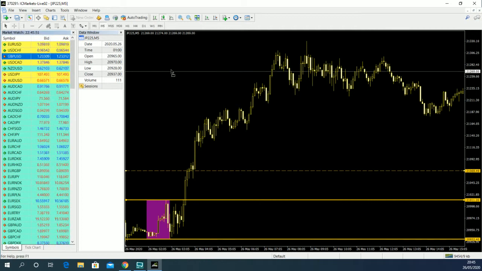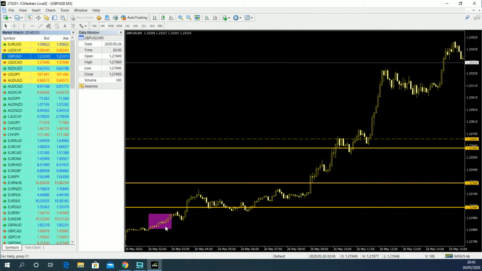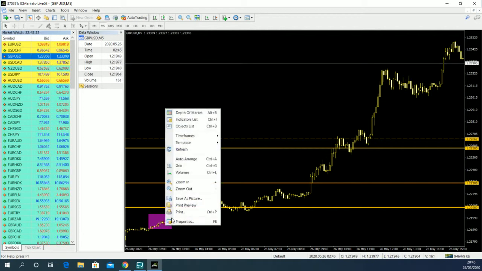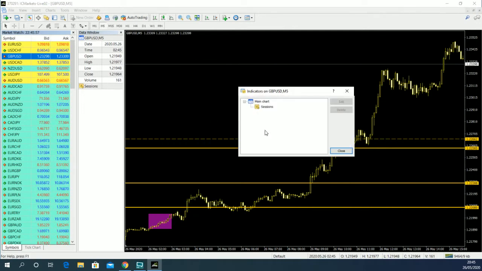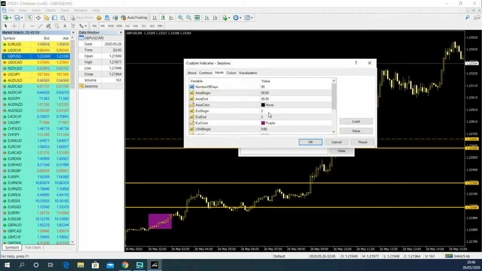This is GBP USD. There you go. We've done the analysis before, but this time we need to change our time back. Let's come back to live. Let's come back to Europe. Europe is 9 to 10. That's IC market, 9 to 10.